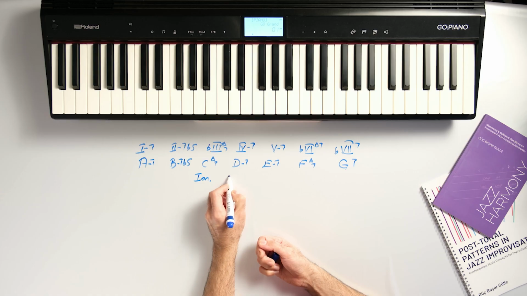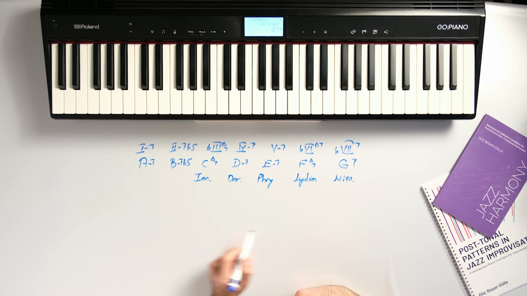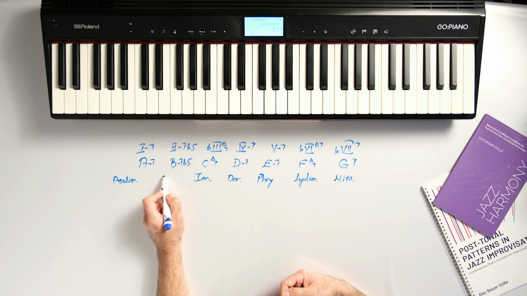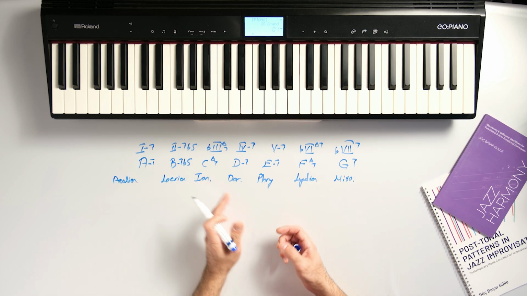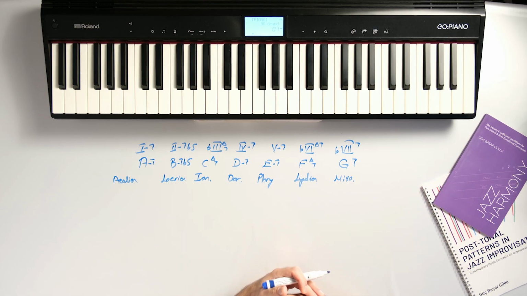Okay, let's talk about the chord scales. And that's very funny because when you start constructing from C, you will get the same chord scales as in C major. Let me show this. This is Ionian, this is Dorian, this is Phrygian, this is Lydian, this is Mixolydian, this is Aeolian, and this is Locrian. Okay, C major tonality and A minor tonality are very close.